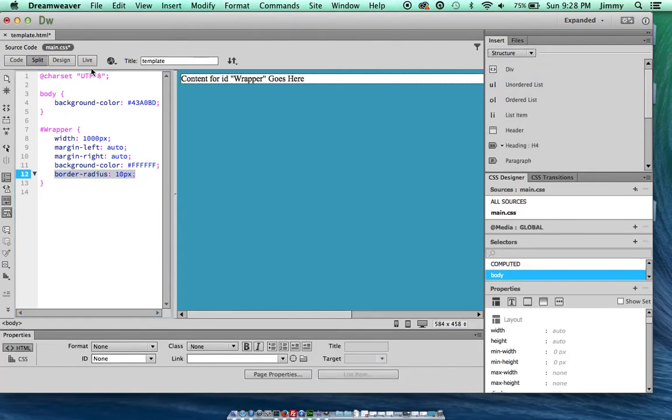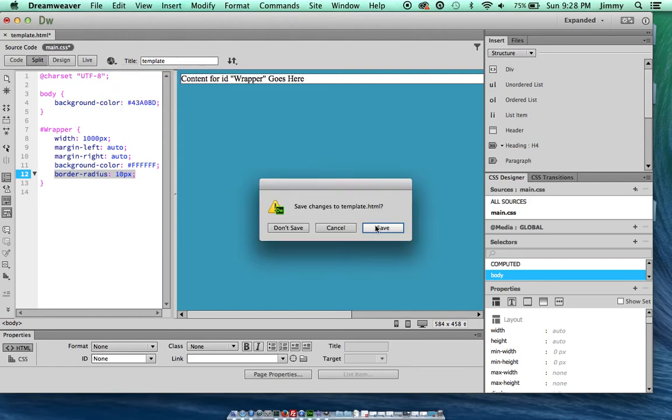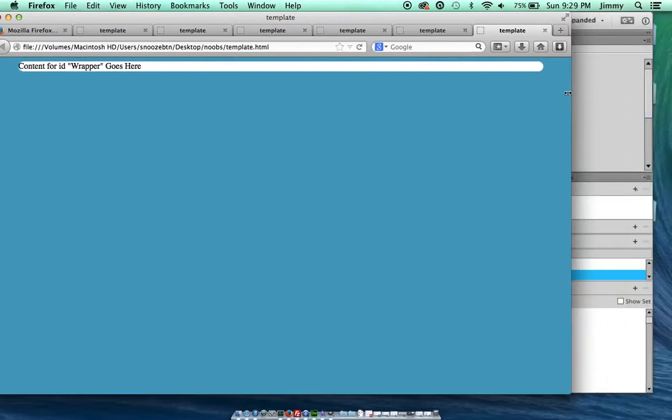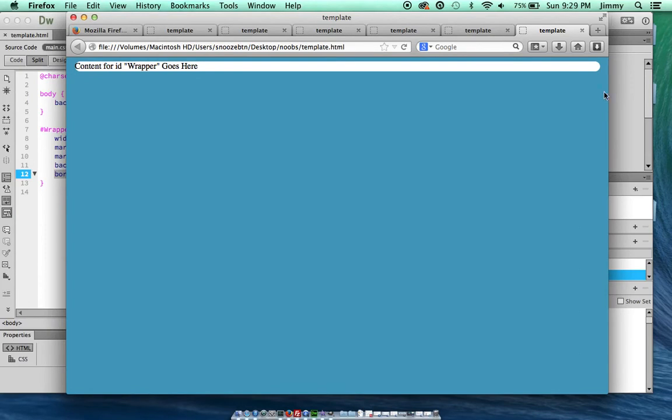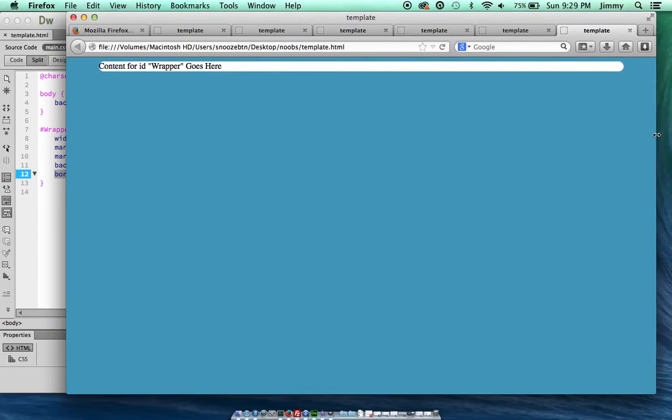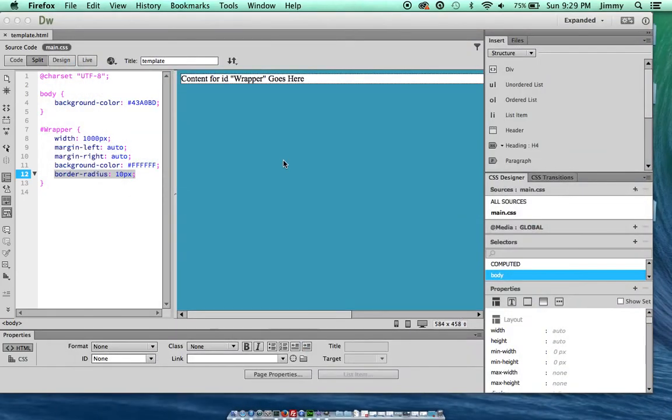Okay, so what we're going to do now is preview this change inside of our web browser. So I'm going to go ahead and select Firefox, save, yes, and it's going to pop up. So as you can see, this new wrapper tag is centered within the website. It's going to say wrapper right here, and it has rounded corners. Now if I take my Firefox window and move it in, it's going to stay centered with the page. And once you get too far in, it'll start splitting the page along. So we're going to go ahead and minimize Firefox real quick.